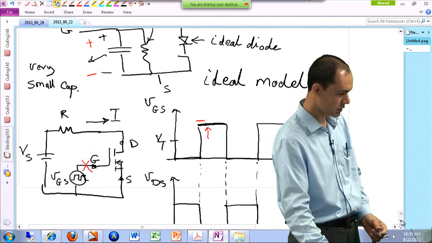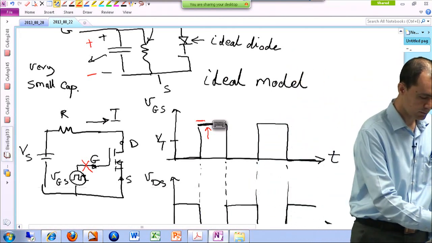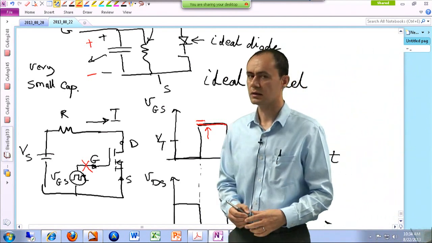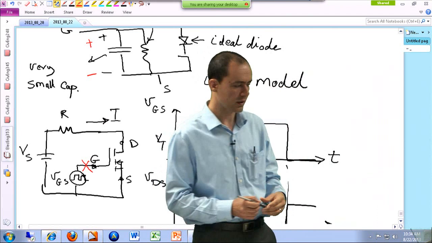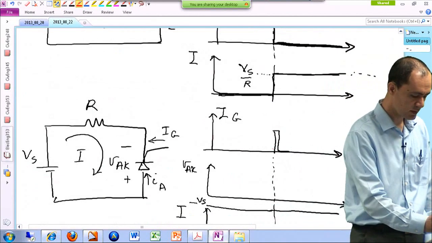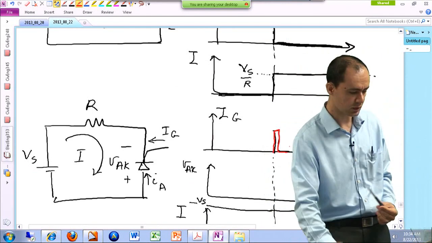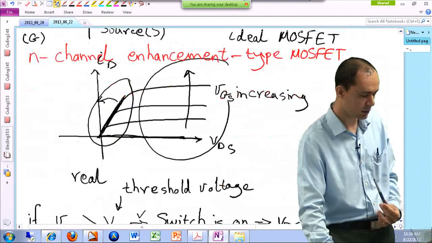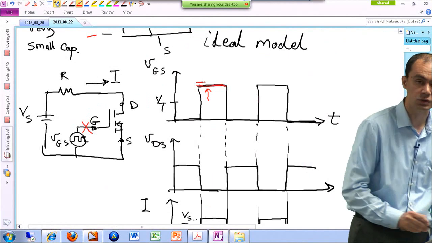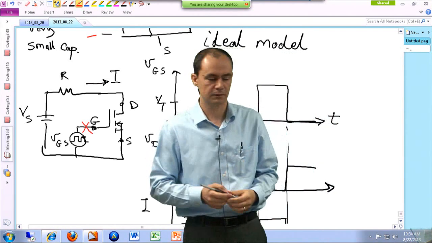The other thing that you need to remember is you need a voltage source that holds to operate the system. It's not like the SCR, where you just send an impulse of current and after that the current doesn't matter anymore. If you remember the SCR, we just send an impulse of current and right after that the current comes back to zero. But here, if you want your component to stay on, you have to hold this voltage. You cannot return back to zero and assume that the device is still on. As soon as you come back to zero, the device turns off.